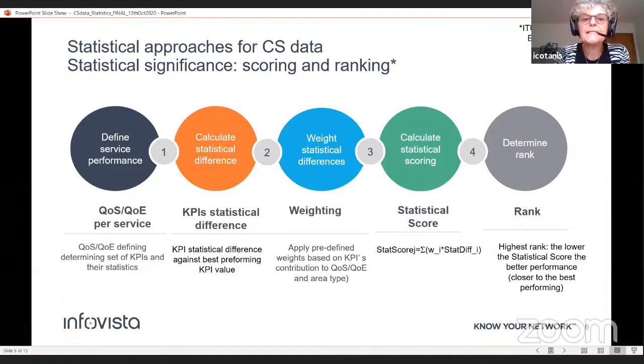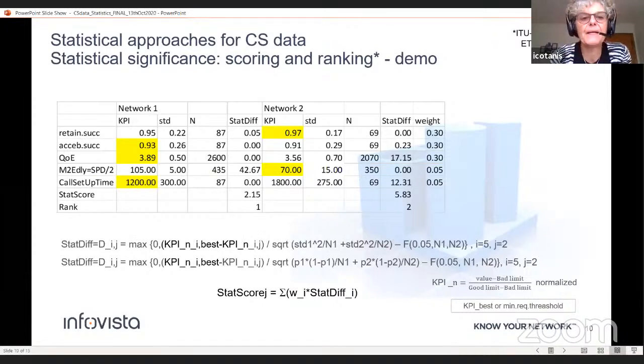Okay, now let's see an example. I took here an example of a voice call. I have network 1 and network 2. I have retainability, and I picked the main ones that are literally concerning voice quality: retainability, accessibility, the QoE, the mouth-to-ear delay, the call setup time.